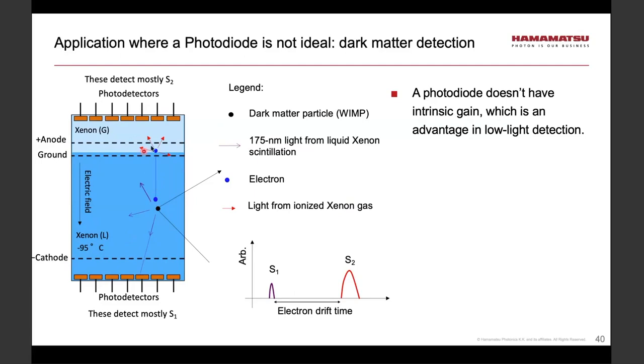That light is emitted in all directions and has to be captured by photodetectors. However, the amount of light is small. It's a pulse, also of short duration. And photodiodes do not have intrinsic gain. Also here it's advantageous to have large active area, but in the case of the photodiode, if active area is large, we also have large capacitance. And so typically in this application, it is actually PMT that will be used for these detectors.